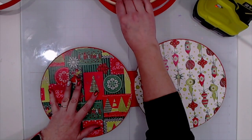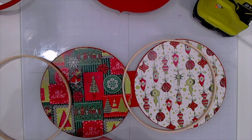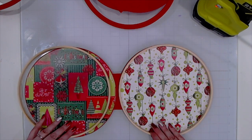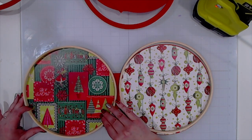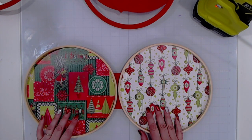Okay. And I know I initially said one embroidery hoop. It's actually two. I was sitting here going, why do I have two of them sitting on my desk? That's why, because it's actually two. We're doing this front and back. Okay.